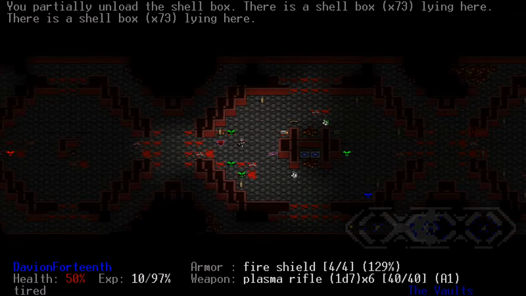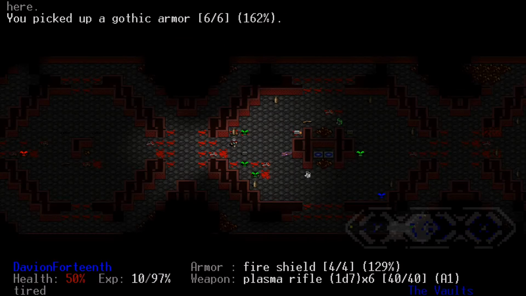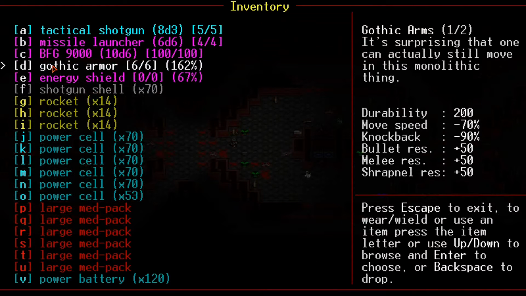So let's just look at the Gothic armor, since you've probably never seen it. Drop this, pick this up. Gothic armor. It's surprising that one can actually still move in this monolithic thing. I don't like it because of the move speed.